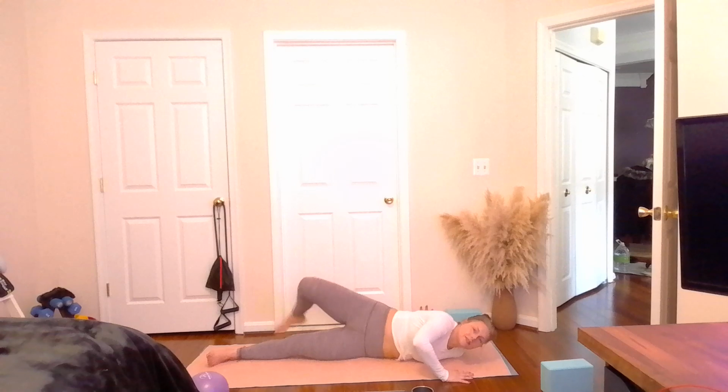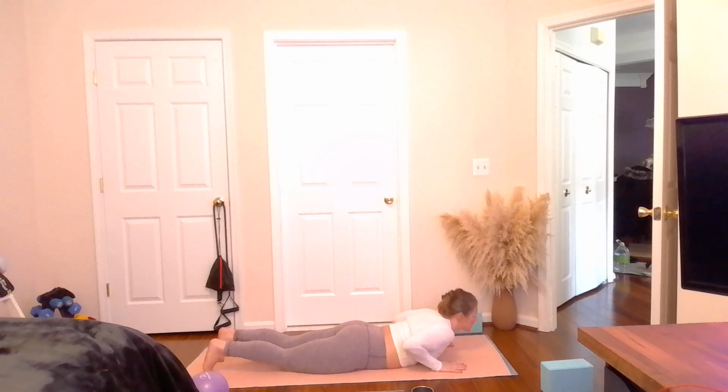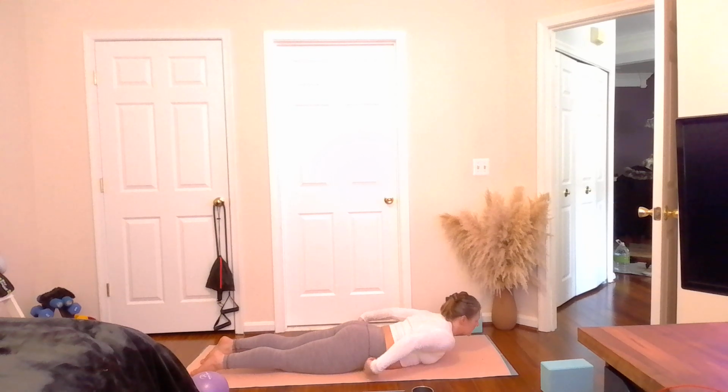Come back through center. All right, give me one mini cobra. Hands under your shoulders, pressing up. Release down. Release your hands back. Palms facing down, pinkies and thumbs out. We're gonna lift everything, upper body, lower body.